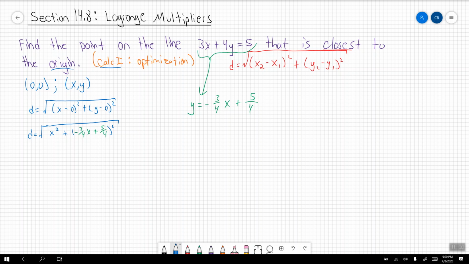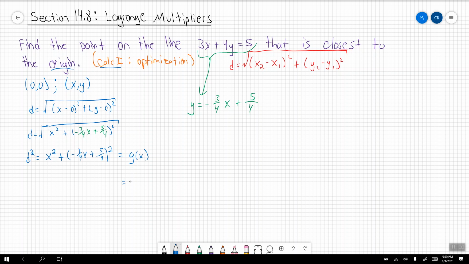All right, so instead of trying to find the maximum or the minimum for the distance formula, we would actually work with the square of the distance. And we want to work with the square of the distance simply because minimizing the square of the distance is the same as minimizing just the regular distance. In this new function here, let's call it g of x. All right, and what we would want to do is minimize g of x.